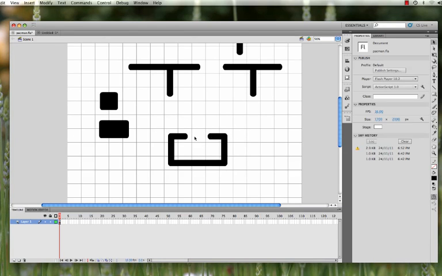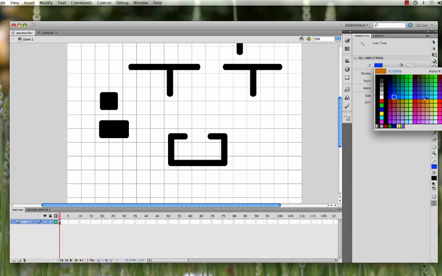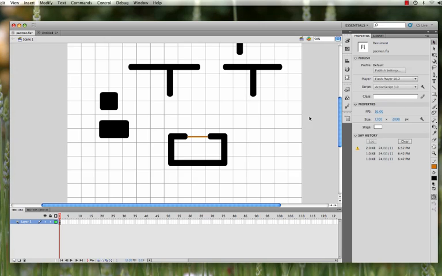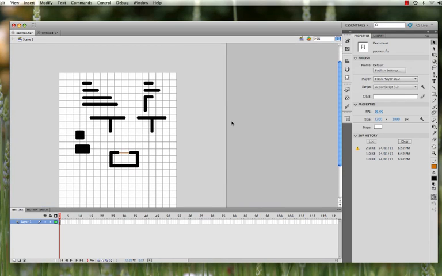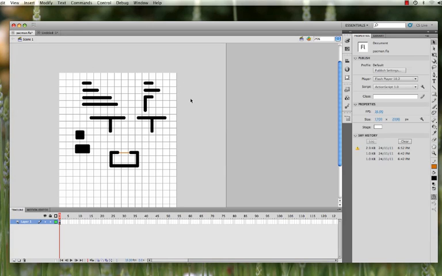Okay. So it has that, and then there's this little sort of red line that extends between them. I'm going to pick maybe like a bright orange, and I'll leave the stroke size as 8. Then I'll just sort of toss that in between here. There we go. Okay, so I'll zoom out even further. I've got all the pieces that I'll need to do this animation. So now I just need to convert them to the symbols that I'm going to use. So I'll zoom back into 50.